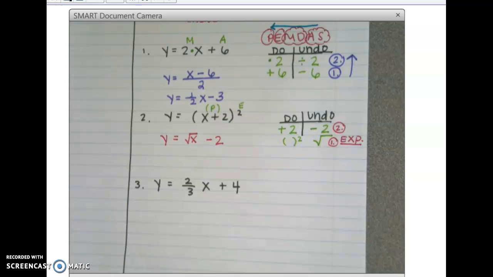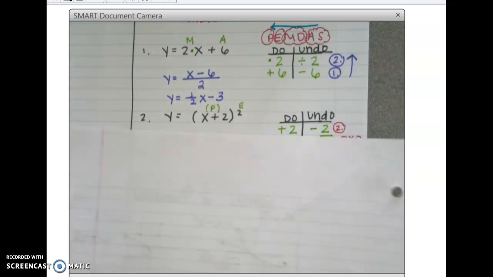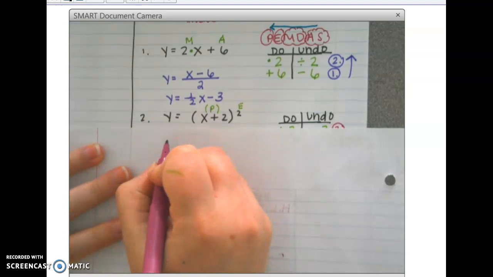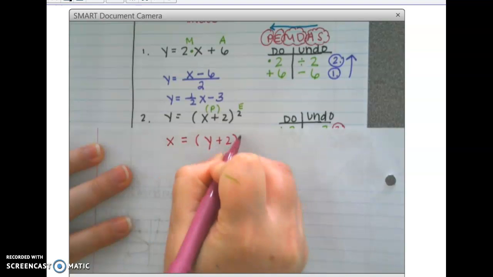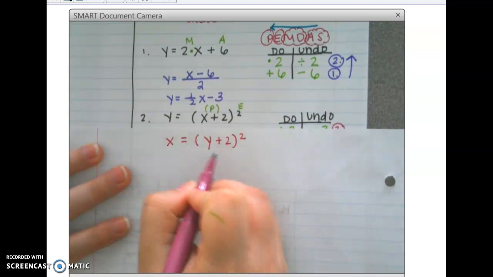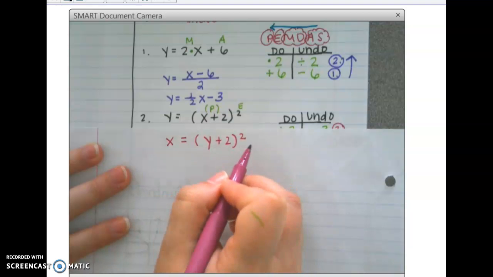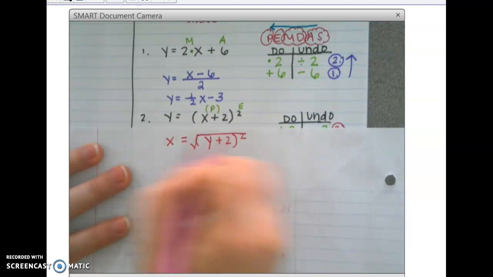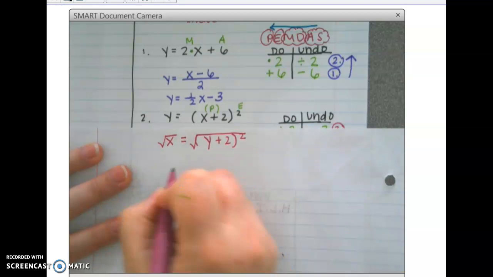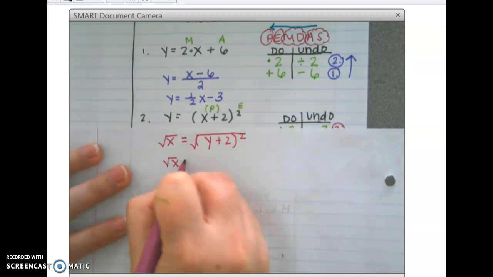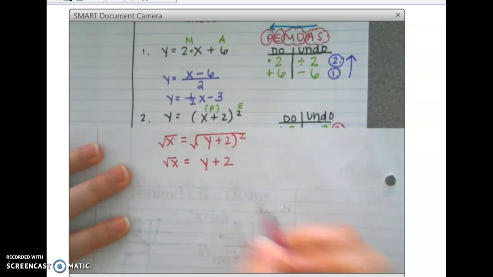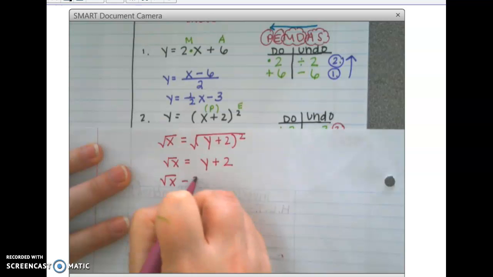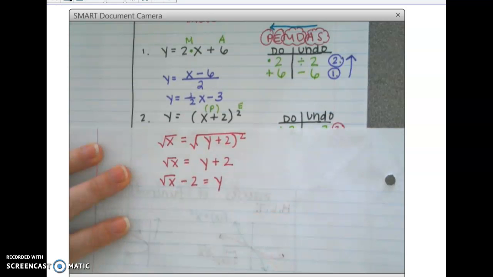If you wanted to do it without making a list, we're going to do it the same way. Typically, your instructions tell you to swap x and y. And we are going to isolate y, starting on the outside and working our way in. So first, I would have to take the square root, because everything is like trapped right now by the exponent. And now I can subtract 2. All right, and once you flop the equation around, it is the same.